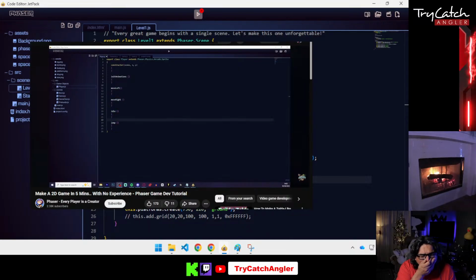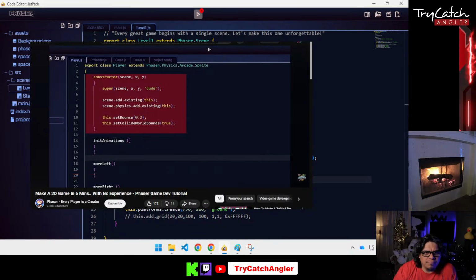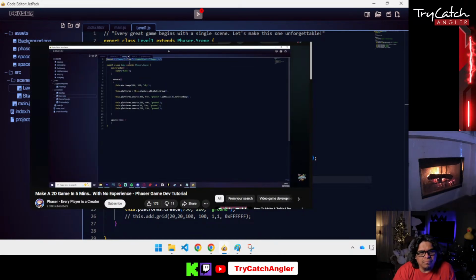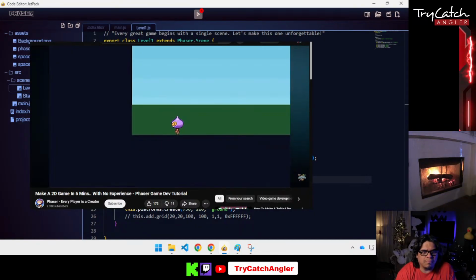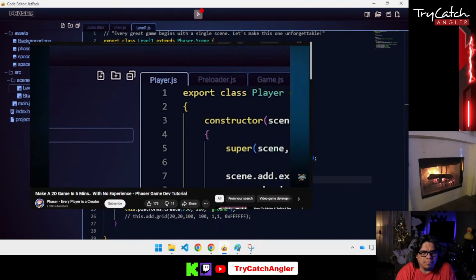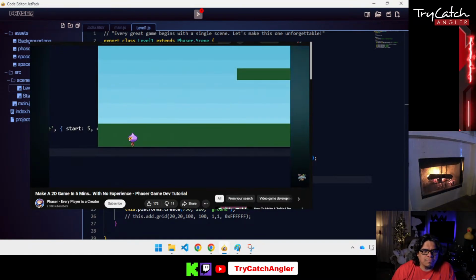Now let's address the player sprite. To do that, we're going to change the constructor method to the following code. After saving that, we're going to go to game.js and change the code over here as well. Now save and let's see if it works. So let's add some movement. Go to the player.js file, and now we'll add animation. We also want to make it so that I can stand on the platform, because it's not really any point of having a platform if I can't do platform things.